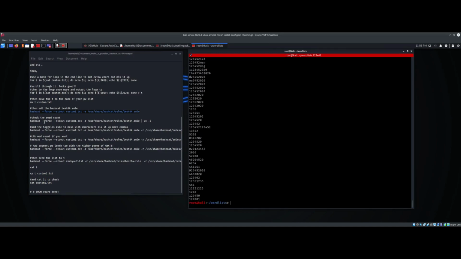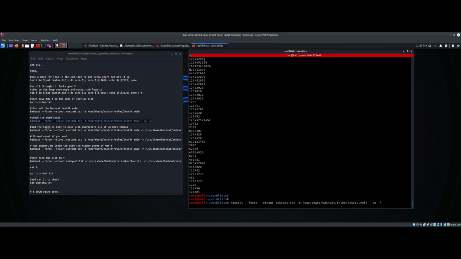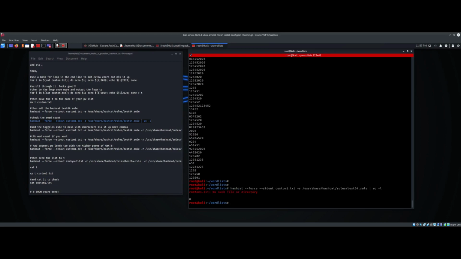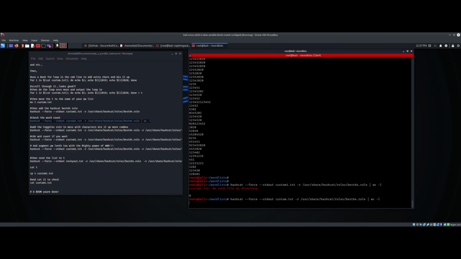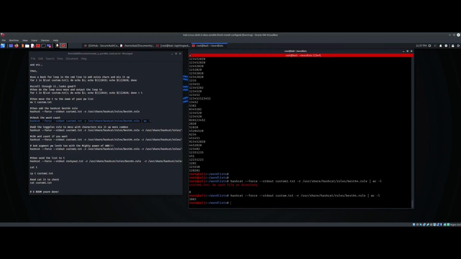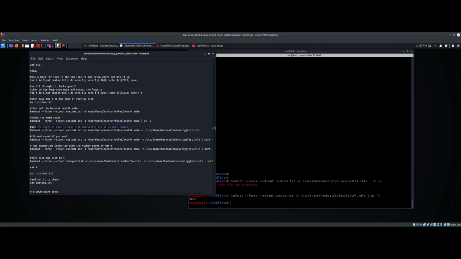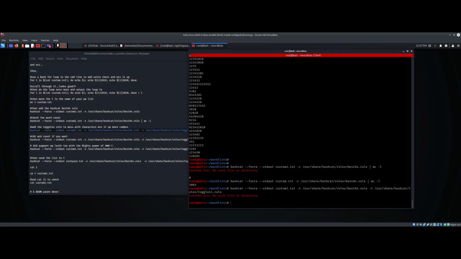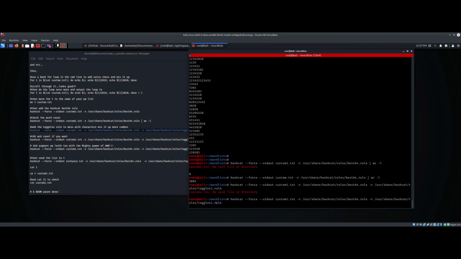Okay, so let's check the word count. Okay, that's still custom1. I don't know why I keep calling it custom1. It's custom. It's going to count. Okay, 3003. That's enough. We'll use the toggles rule to mix up characters, make more combinations. This might take a minute too.